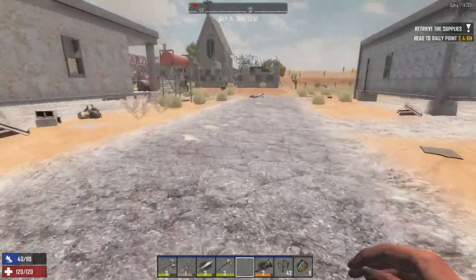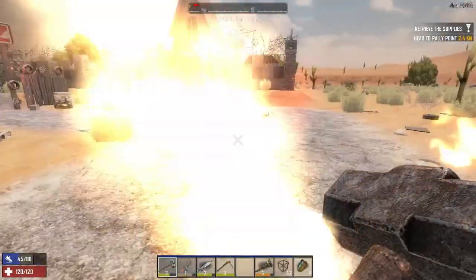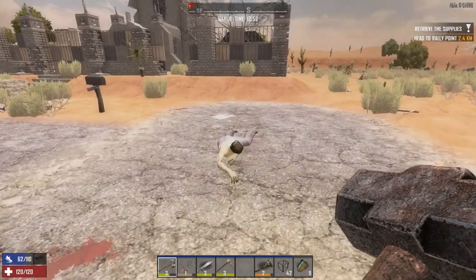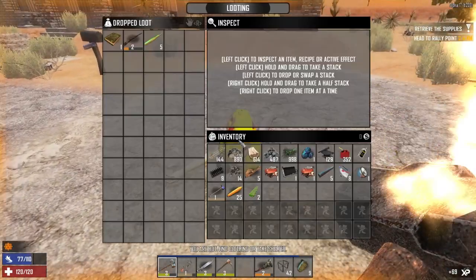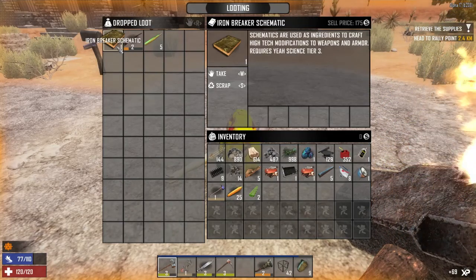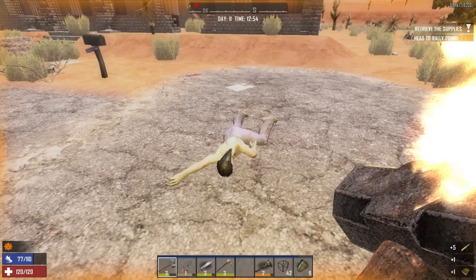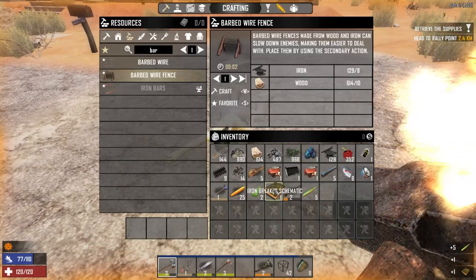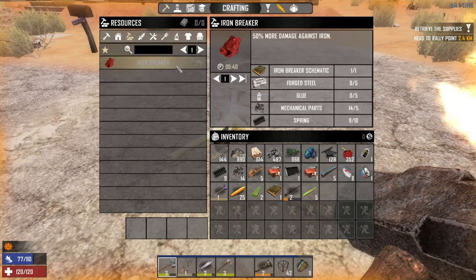Oh, let's go help this guy across the road. Hey, do you have any groceries you need me to carry? Oh, yes, you do. That's excellent. Oh my God, Iron Breaker schematic. What? Thank you, Mr. Zombie. What the crap is that? That's, yes, Science Tier 3.